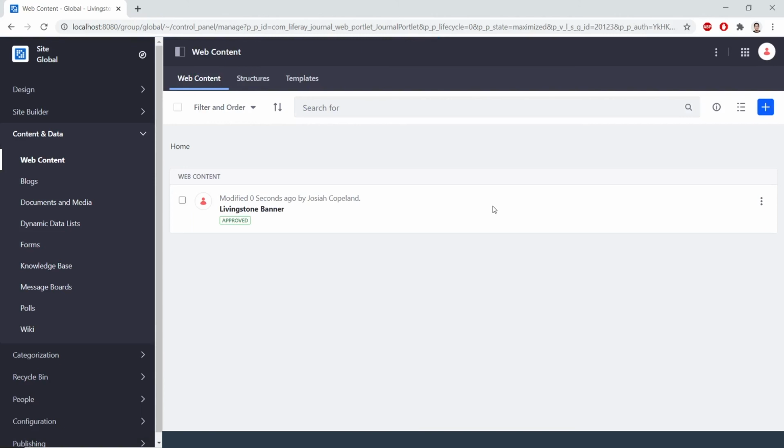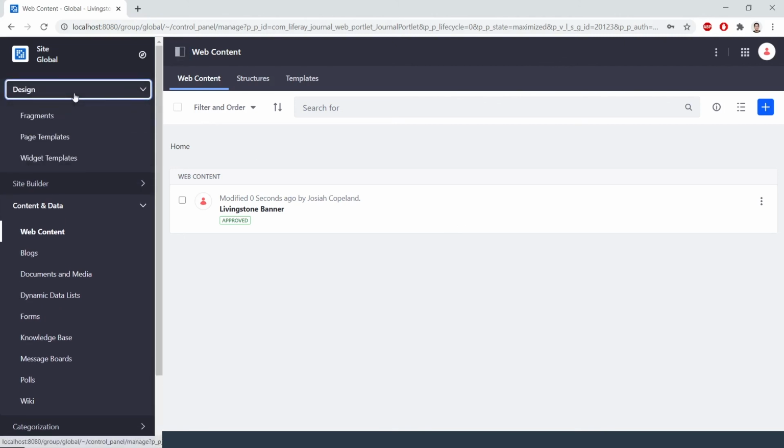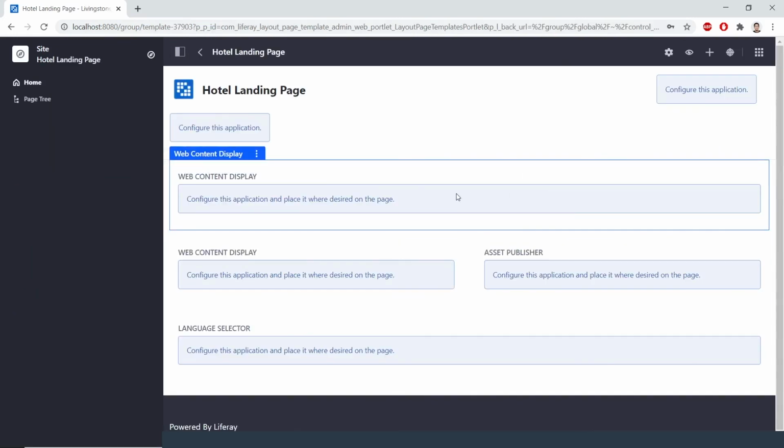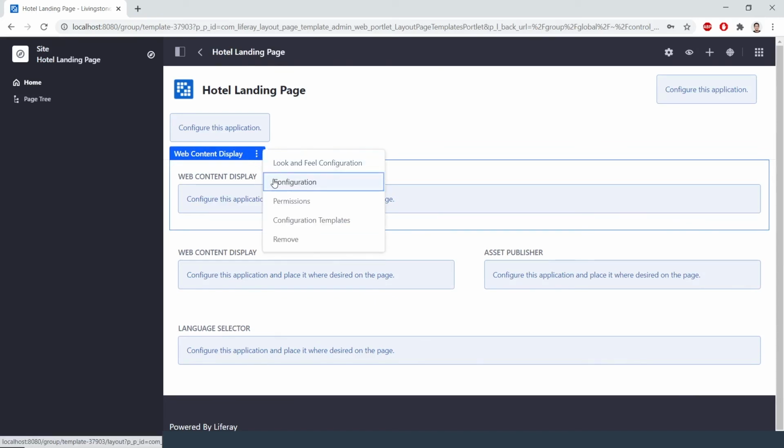So now, we'll add the Livingstone banner to the hotel landing page template. To do this, we'll go to the Site Administration from the top left, and we'll click Design. From Design, we'll click Page Templates, and you should see the following page. From here, we'll click the hotel landing page, and we see the web content display that's right over here, and we'll actually click the options of this web content display, and we'll click Configuration.